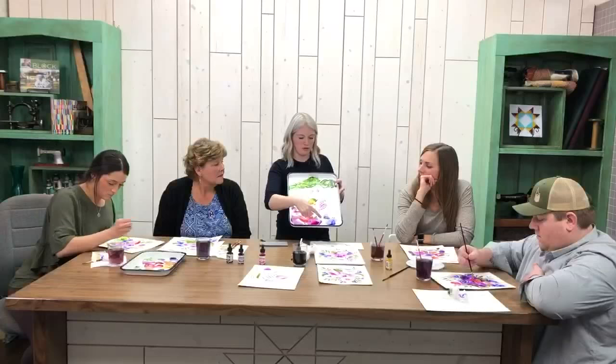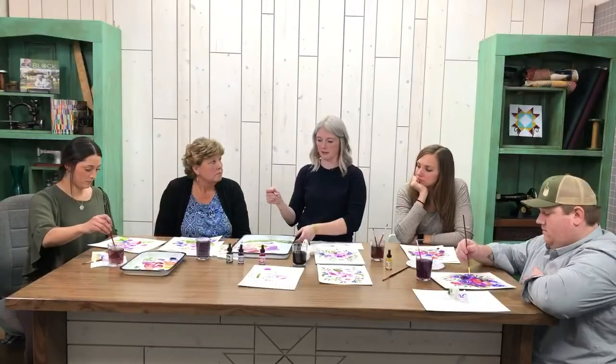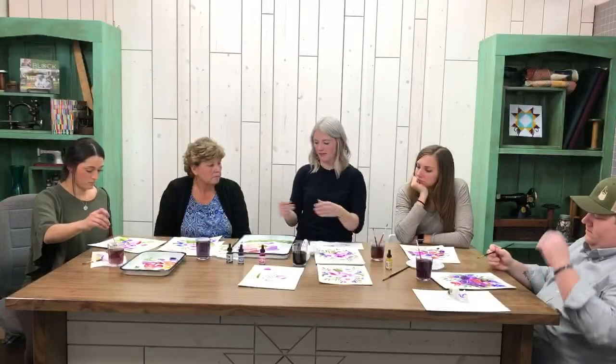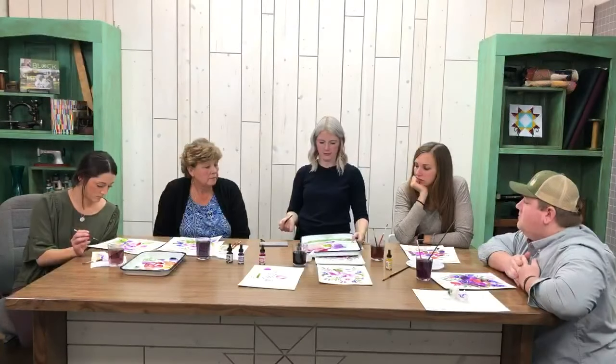Can you just cover this up with Saran wrap and rewet it, or let it dry, or do you wash it? Yes. That's a great question. So we have our paints on our palettes, and we can see that even some of them have dried. You can absolutely reuse these. All you do is get a wet brush and reactivate them. If I'm using one color palette, I can use it for like a week, because I just get my brush wet and it just comes back. Oh, awesome.